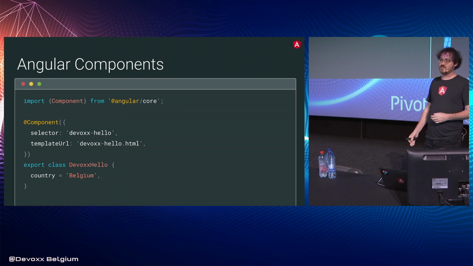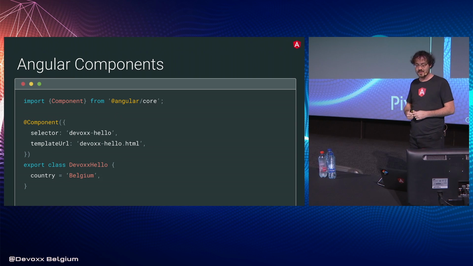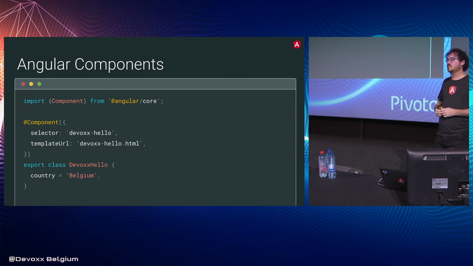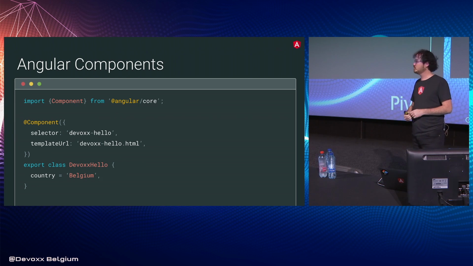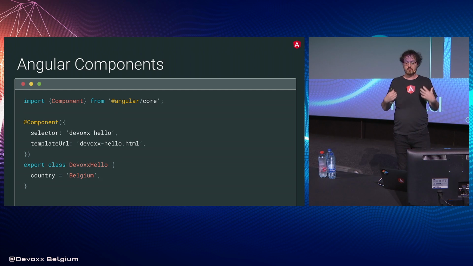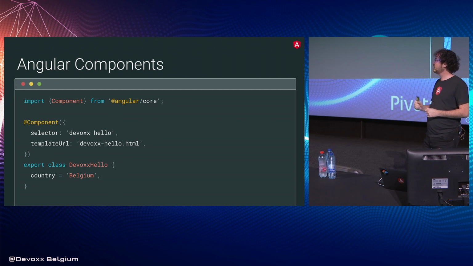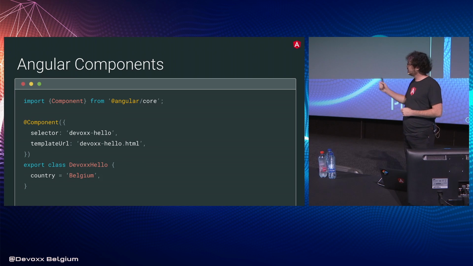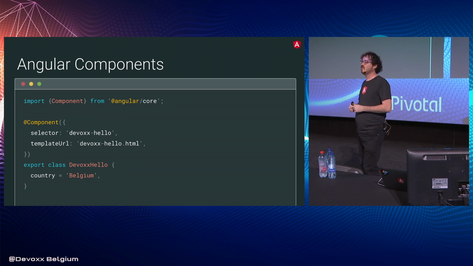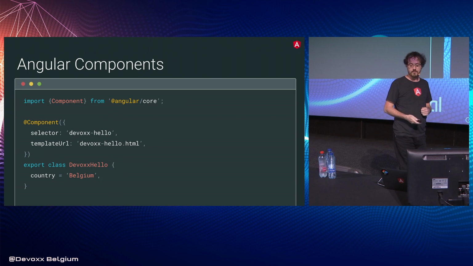I'm sorry, most of you are Angular users, but if you haven't actually used Angular, this is kind of what it looks like. This is an Angular component. We're actually using an extension of JavaScript, a new proposed standard for decorators. So we use decorators to indicate that classes have certain special behavior, or meaning to the framework. So the @component decorator creates a component. The object being passed to it is metadata about that component, things like what is the HTML element that it's created with, and where to find the template for the component.